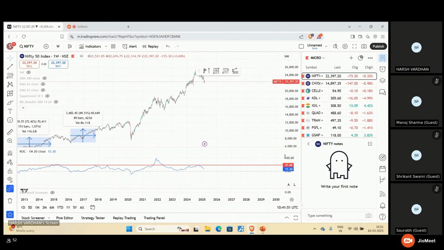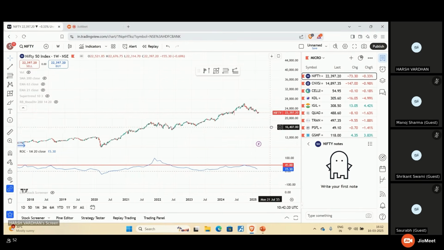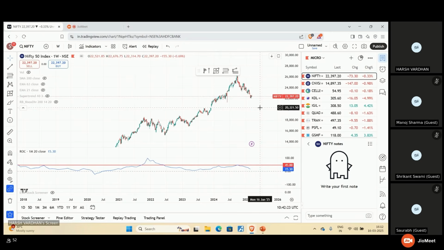And I will empty my portfolio at 100. That is the absolute top for me, until and unless it again gives me a buy signal. And if I have emptied my portfolio, then I will start buying sooner rather than waiting for zero. I will start buying from maybe 10 itself or 15 itself. So that depends on allocation also. You can modify it according to you, but that's my personal use of this tool. So I start my buying whenever this reaches 5 or 8, that single digit level basically. Whenever it reaches single digit level, I start buying.